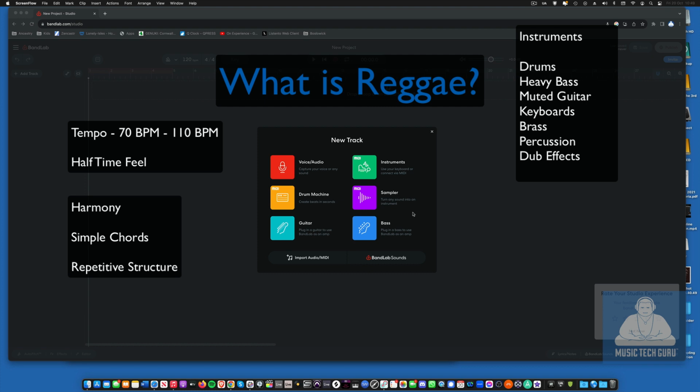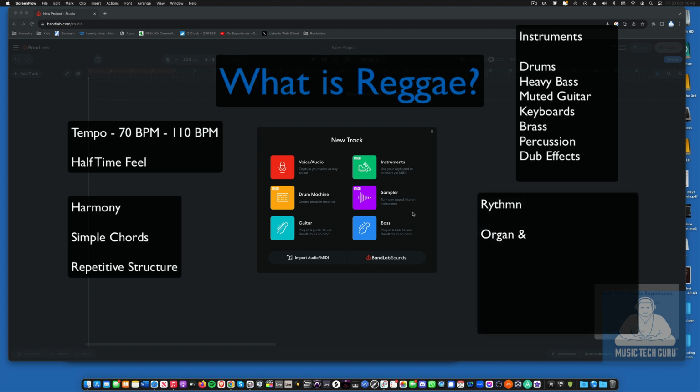In the rhythm, you'd have an offbeat feel for the skanking guitars and organs, so that would be on beats 2 and 4. And you would have a downbeat feel for the drums and the bass, so that would be 1 and 3. There is also a special type of reggae where you actually drop the 1 and you emphasize just the 3s. That was done by Bob Marley. Check out the song One Drop.